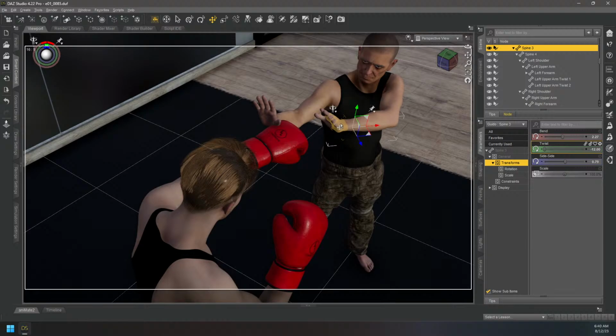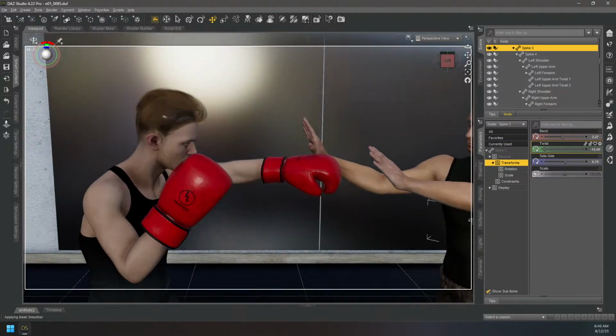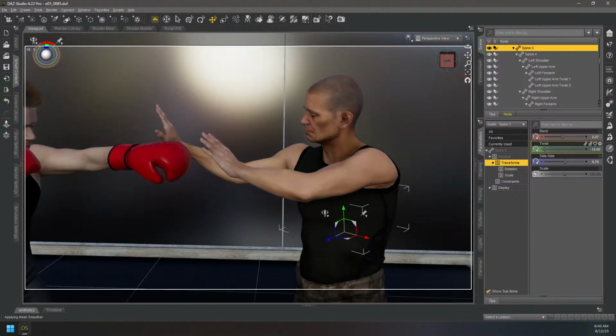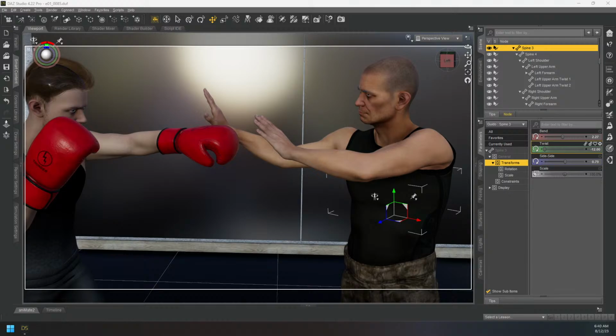Maybe his hand comes forward. Oh, that's so hard. I just can't get the hang of it. Let me just look at the Google images.